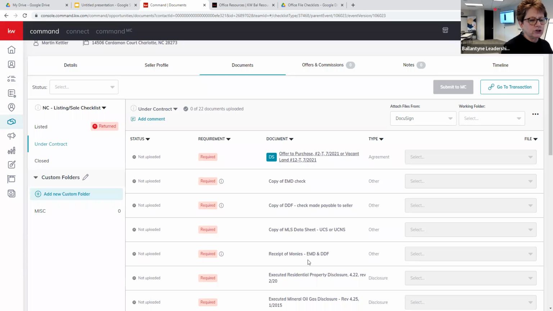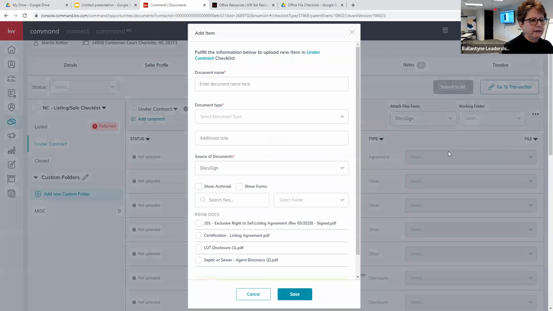To add a placeholder, you would click on these three dots here and add a document. It'll ask you what your document name is.